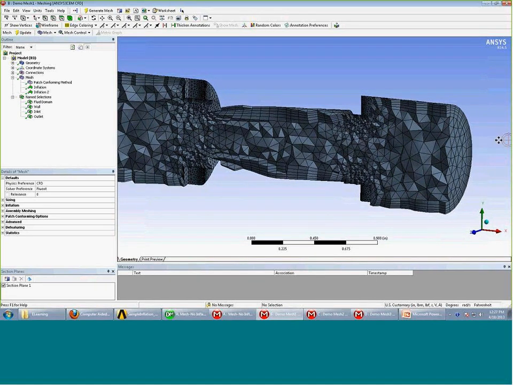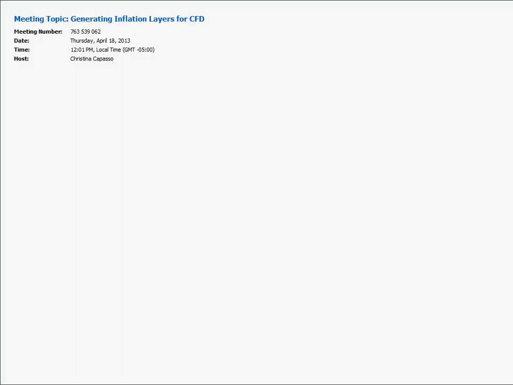All right, so with this, that's just a demo of how you apply the local and the global controls. I want to do a quick poll again. For that, I'll just stop sharing the screen and bring up another poll, and find out how much of your total time you spend in meshing, and in meshing, how much you spend in generation of inflation layers. I'll give it a minute for everyone to answer that question.